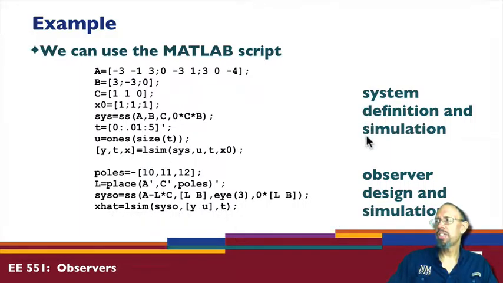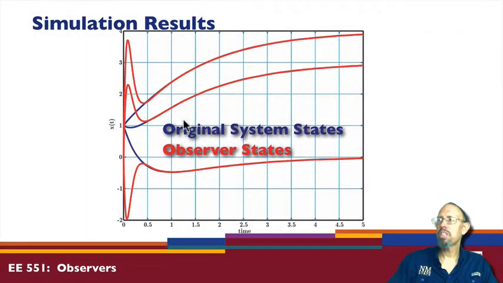So we've defined the system, we've got the observer simulation here, and when we simulate it and plot the responses, this is what we get. And you've seen this plot before. So the state of the system, all the state variables start off at 1. Remember, it was 1, 1, 1. And then they go through and do their thing when you apply a step input.